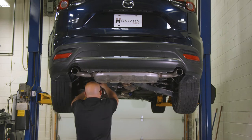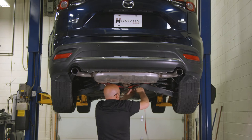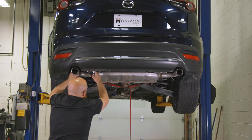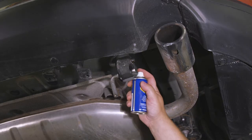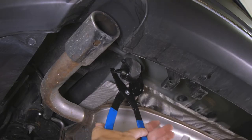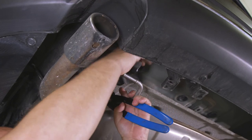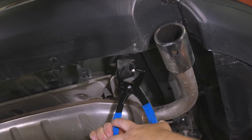Your next step is to lower the exhaust. First, fasten a hanger strap under the vehicle to act as a support. Then spray the four rubber exhaust hangers with soapy water or a lubricant to make removal easier. Once this is done, take off the rubber exhaust hangers and gently lower the exhaust down onto the strap. Using exhaust removal pliers would help make this step easier.